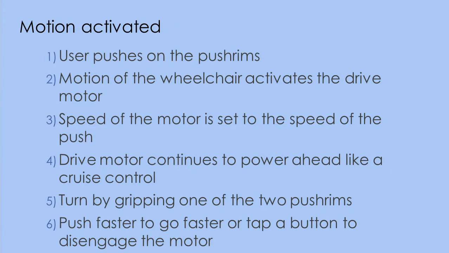So fundamentally, as I mentioned before, the push rim activated power assist is really good if you don't have the strength to get that first push. Because when I did this demo, I had to push the first time myself, even in the thick carpet, to get it going. And if I wanted to go faster, I had to get it going faster myself. The motors didn't help me get there. So that's a huge differentiator between who's able to use this style of power assist versus this style of power assist.